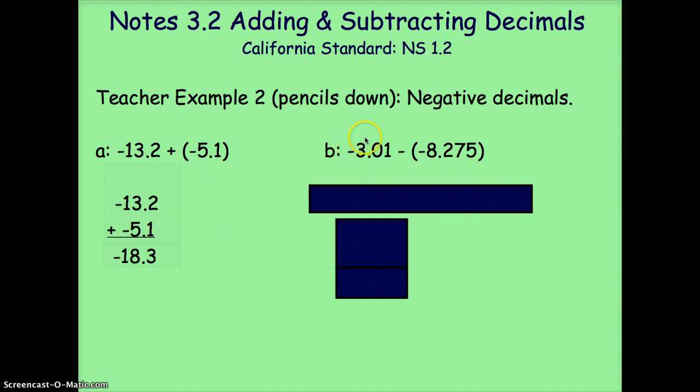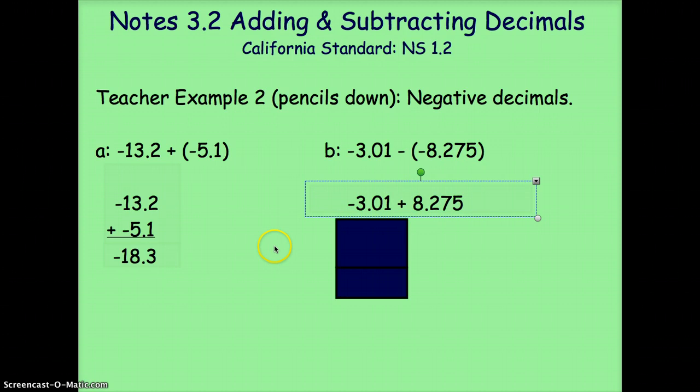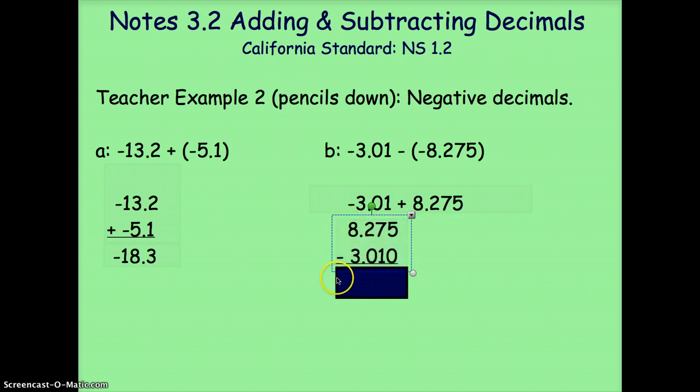Here, I'm subtracting, and I can never subtract with negatives, so I need to skip, change, and I end up here. Now I'm adding a positive negative, which means I'm secretly subtracting. I take the number with a greater absolute value, put that on top, the smaller absolute value on the bottom. I go ahead and I do my secret subtraction, and already I know my answer is going to be positive before I even do that subtraction, because this number has the greater absolute value. And remember, the whatever is on top has that greater absolute value, so I know my final answer will be positive.